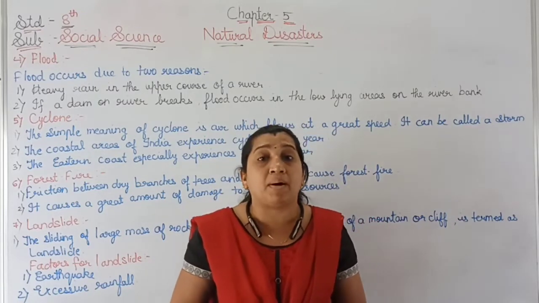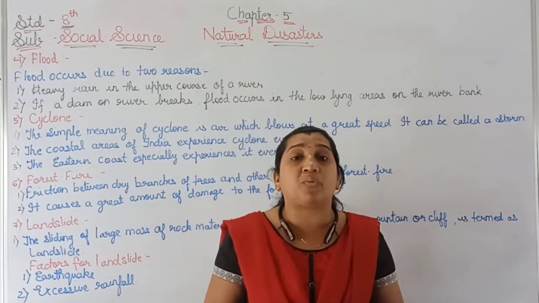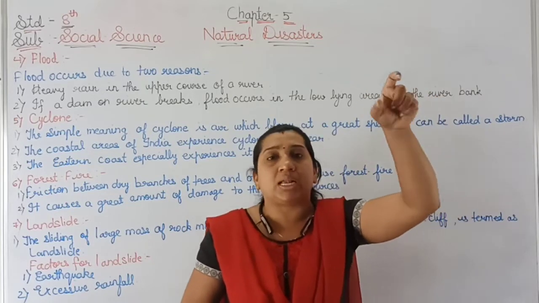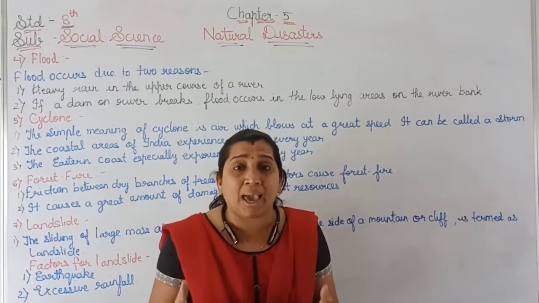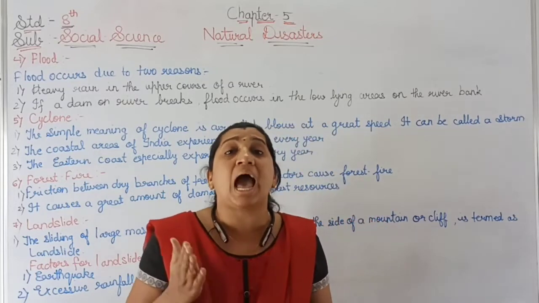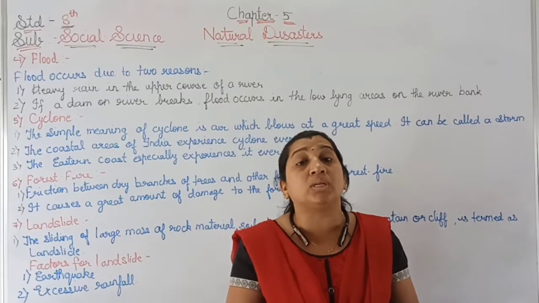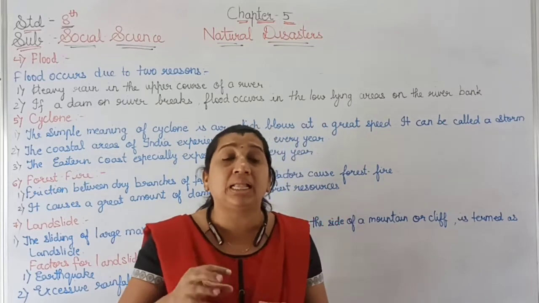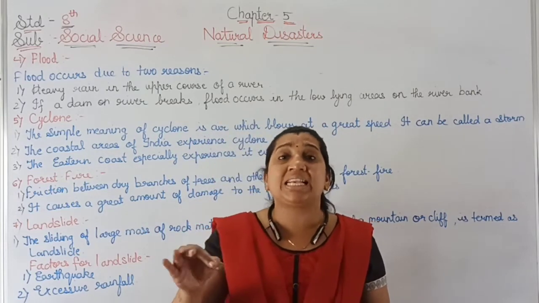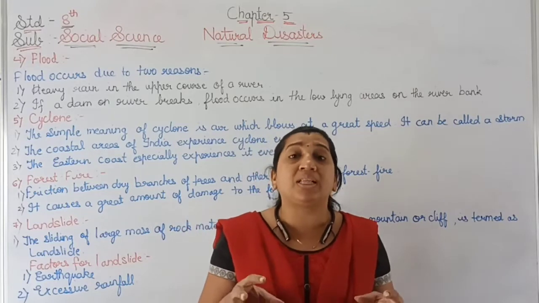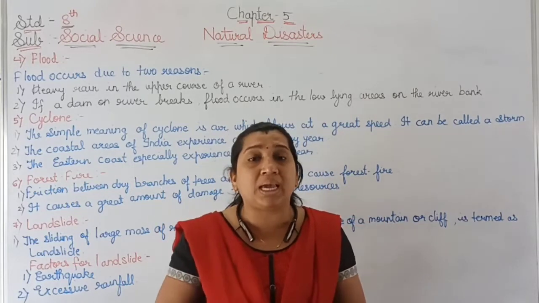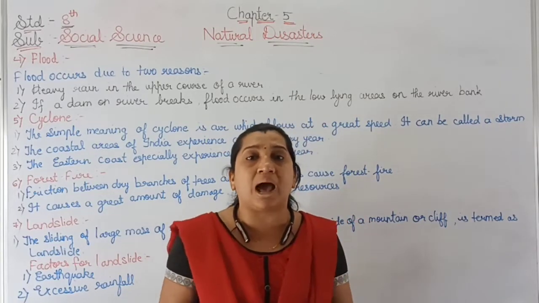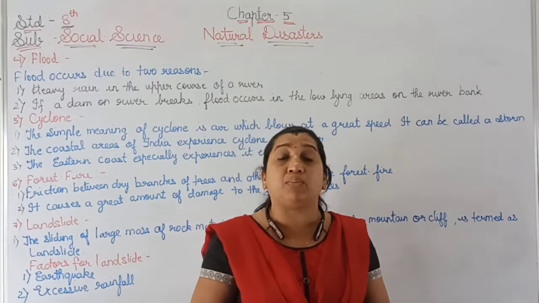Then we studied the volcanic eruption. In the volcanic eruption, first of all, the temperature from the upper portion is pressurizing, and in the interior portion, magma and water vapor gases are forcing the magma to move towards the upper portion of the earth and create the volcanic eruption. Then we studied that first the cracks are created, and later, after the cracks, water vapor comes out from the interior portion of the earth, and later, in a great amount, the lava, the magma, comes out from the interior of the earth.